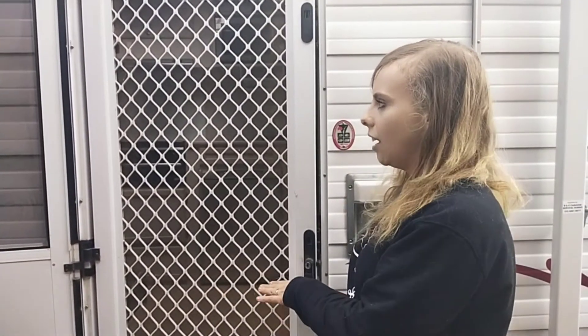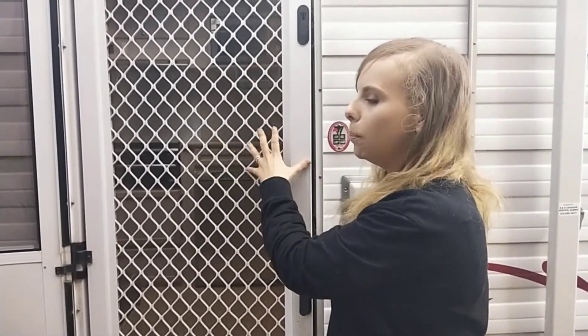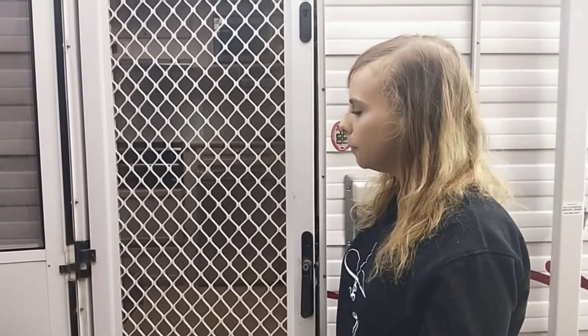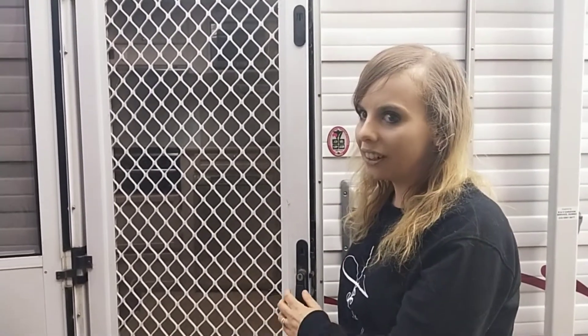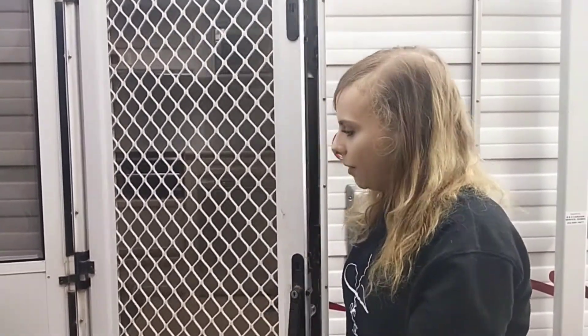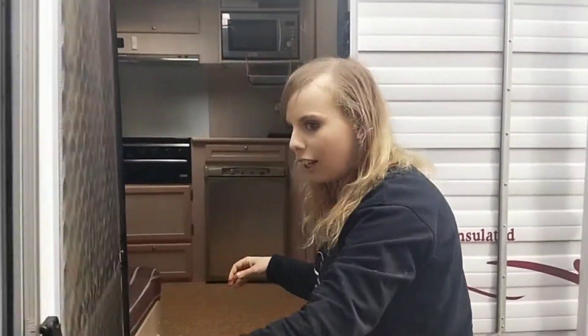I've grown up with caravans that have like just this top bit and then the bottom bit's just that plastic window bit. So I'm really pleased that we could get one that has this, which means you can just lock this bit and not have to worry about the other part. You just attach it back together and lock it up.